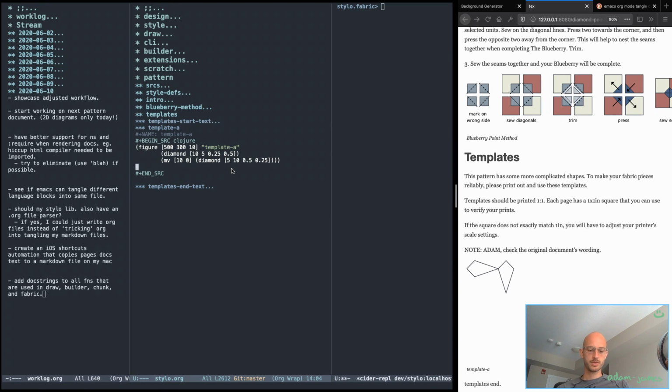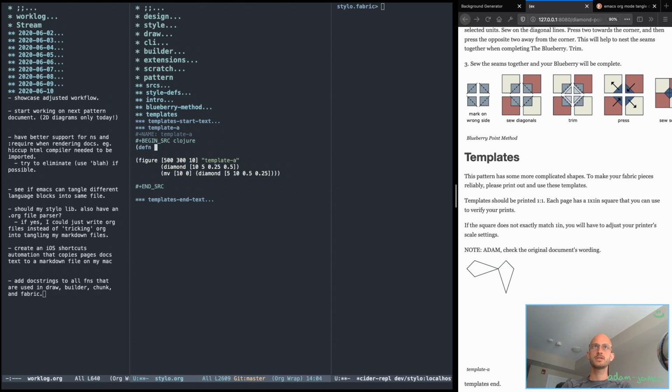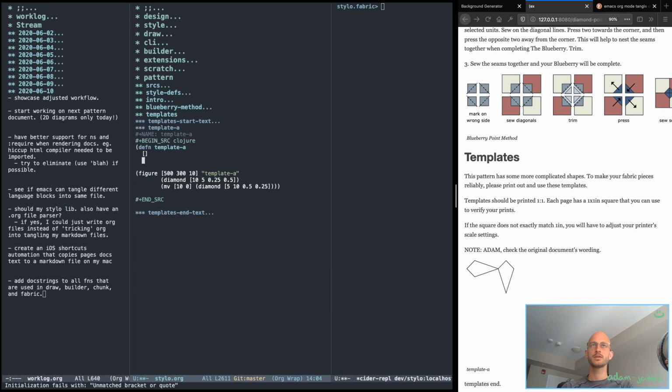So now what I need to do is define, maybe it's just a def. Template A is just going to be the list. Well, actually, let me first off, we'll start extremely simple.